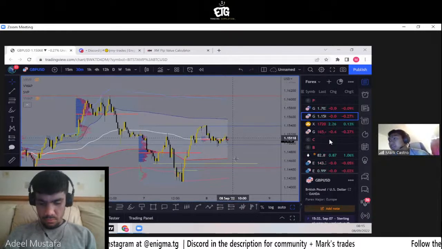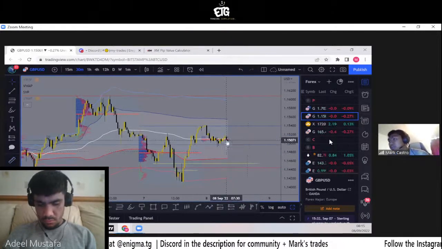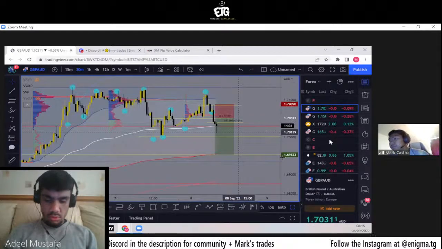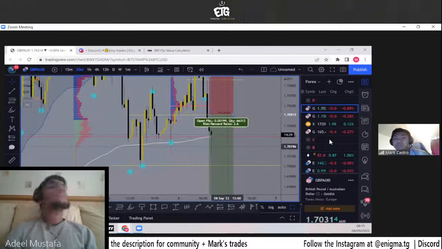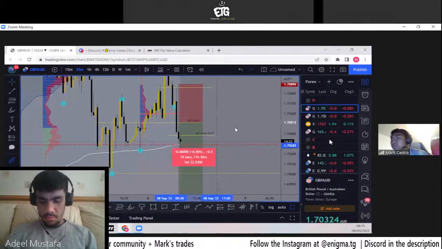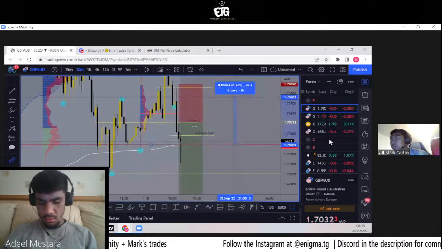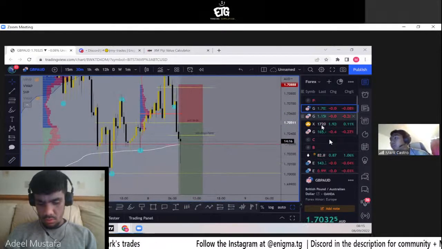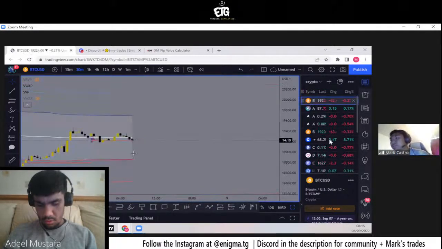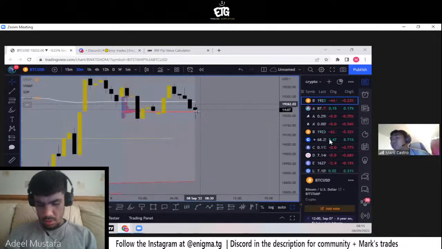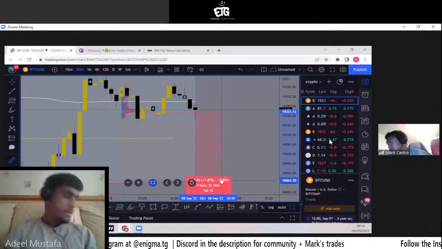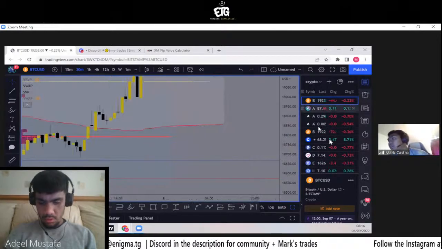GBPUSD. Oh, there it is. To be fair, just like I said over here, this VWAP could be a huge problem in our backside, and it turns out it looks like it could be. Lastly, crypto. Let's look at what crypto's doing. If crypto falls back down to 18,860, around that level, 850, then maybe look into buying that.